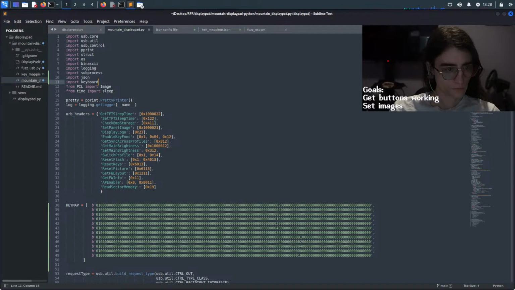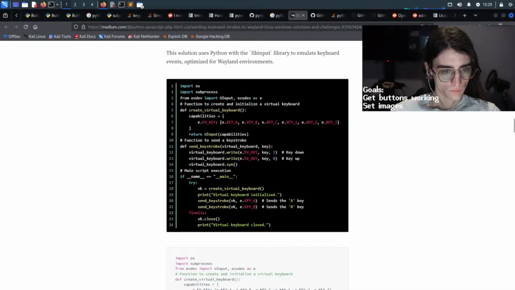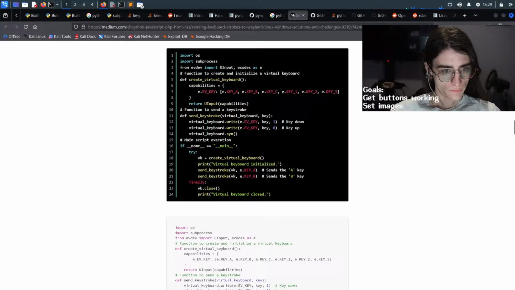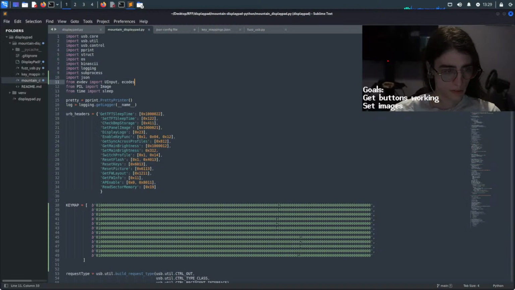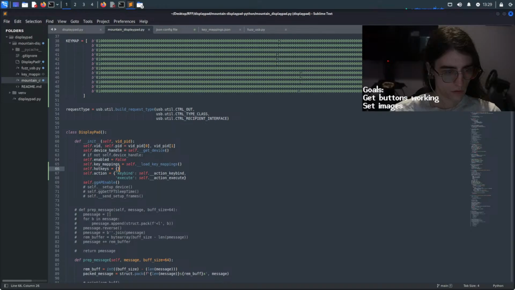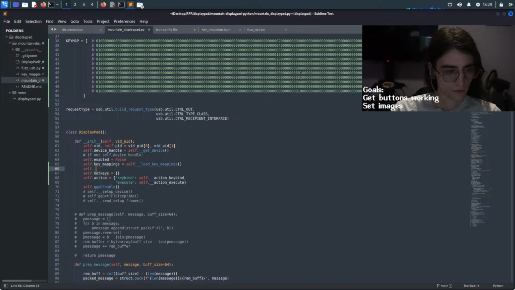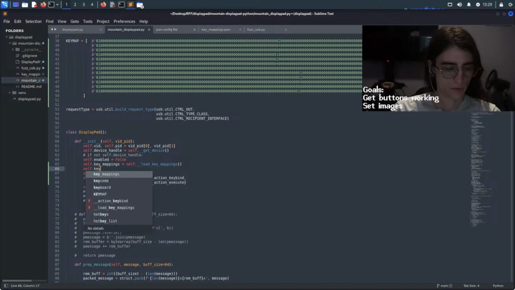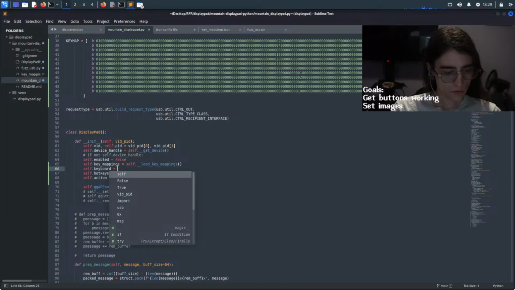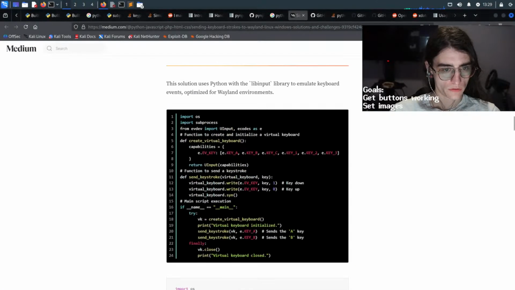So from evdev import uinput, and then ecodes. Yeah, uinput and then ecodes, and then let's do our self.vk, or just a keyboard equals... how do they do this?